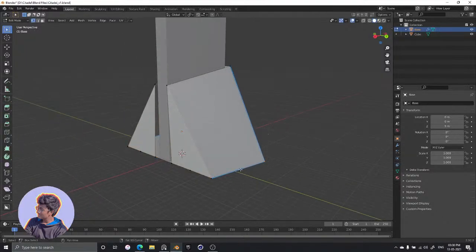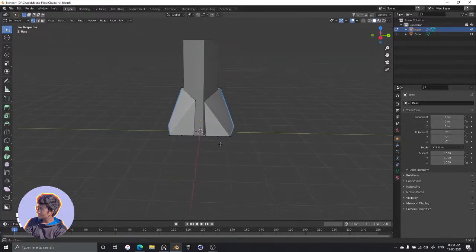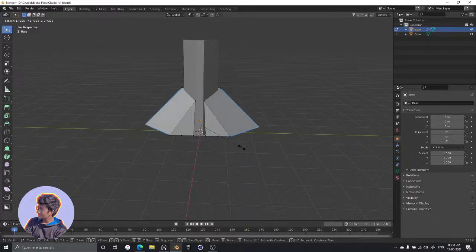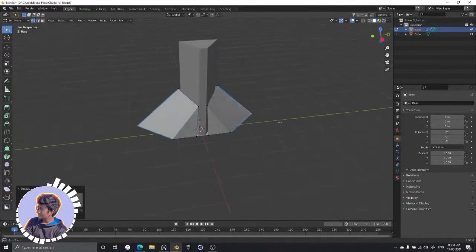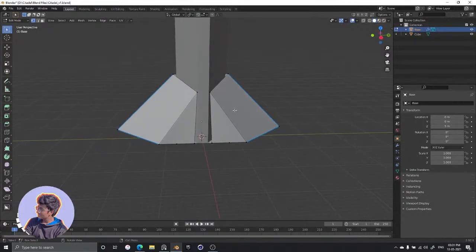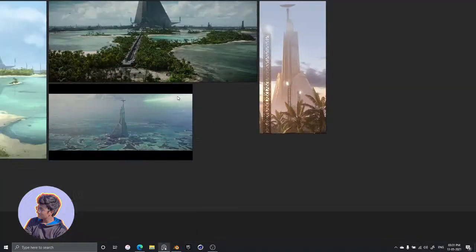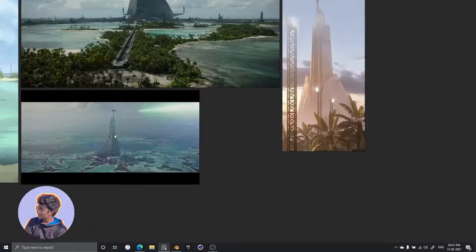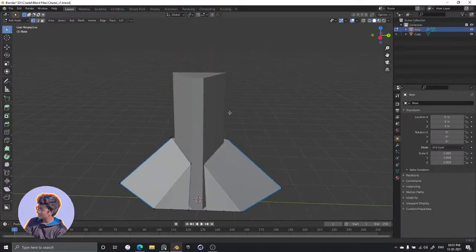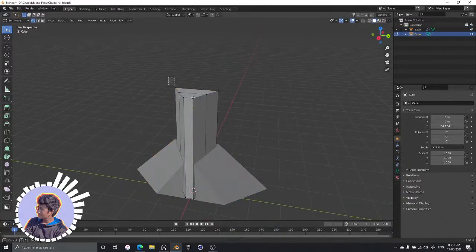So let's bring it in. We'll scale it a bit more. That looks much better. Yep, that looks much better. Okay, I think the actual citadel could be a bit bigger on the top.